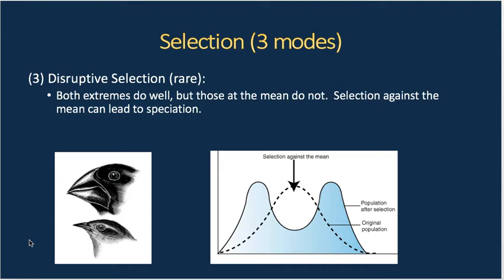And basically, we have a situation where we have an ancestral population of finches that probably had a medium-sized beak, for example. Over time, selection is acting against those individuals that have a medium-sized beak and is favoring those individuals that have larger beaks or smaller beaks. So we end up having selection against the mean here, and we're eventually going to end up with a split in the population. So as it says here, selection against the mean can lead to speciation, which just means that eventually you can have a population begin to split into two descendant populations.